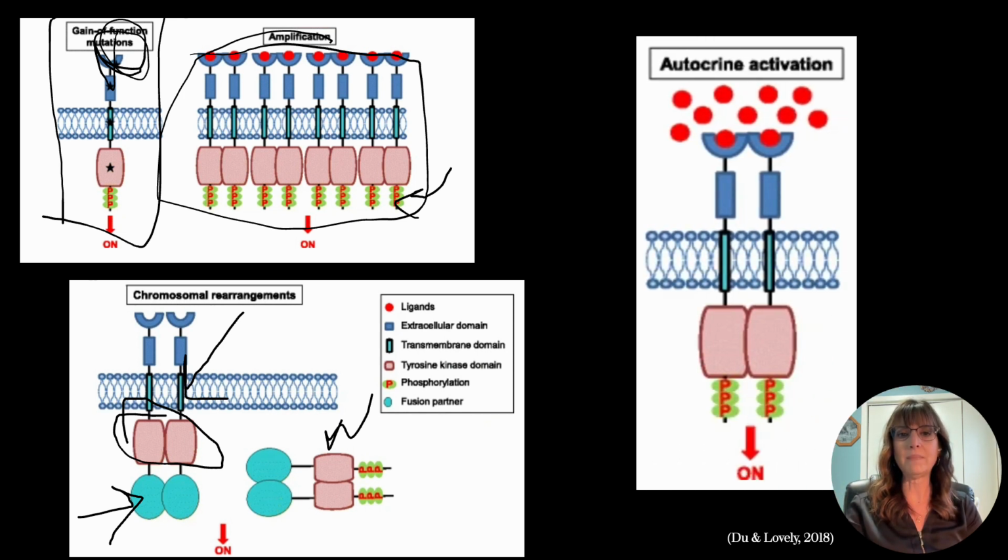Now, the last thing we mentioned in the last slide is autocrine activation. So normally what happens, growth factors and cytokines are released by secretory cells, and they go to some target cell. Well, autocrine is when the target cells secrete things themselves. They don't wait to be activated. They're activated on their own. And so these cells are no longer controlled and regulated and promote the tumors.